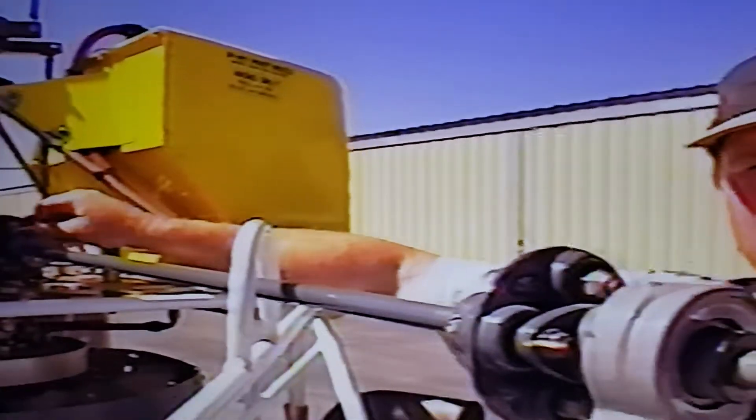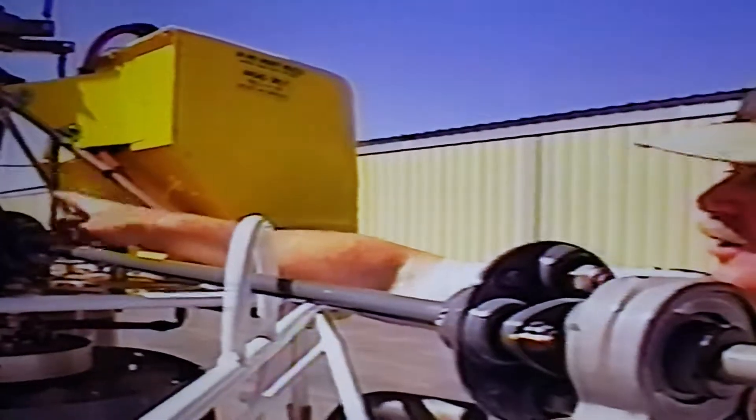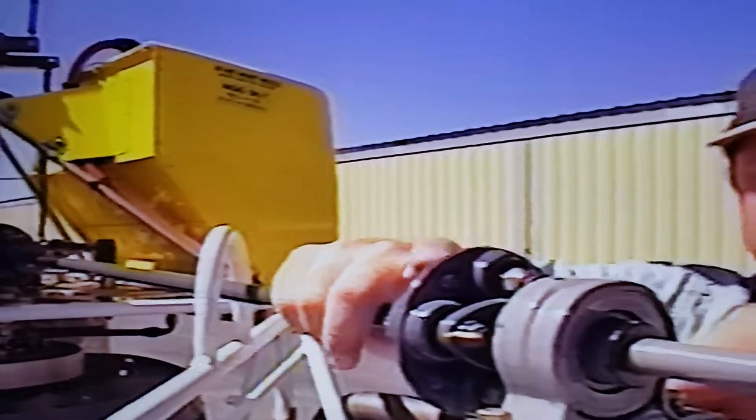This very same coupling is certified and used in the Brantley B2 and B2B helicopters, rated at 2,500 hours — which is just outrageously long. I drive this little shaft down here to the next coupling, and this allows the tail boom to move around, shake, and do all kinds of things without damaging the drive shaft. It allows the drive shaft to actually float.